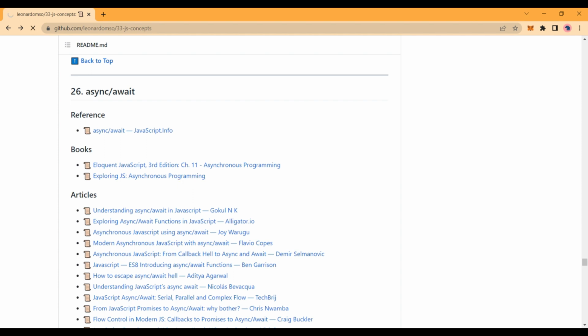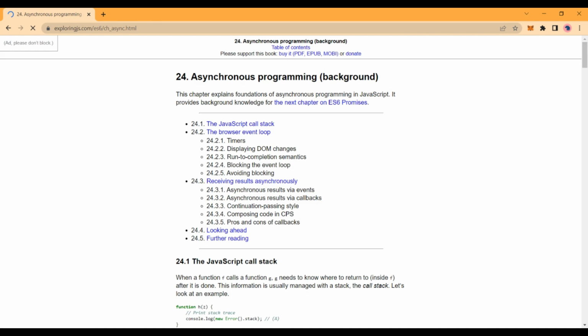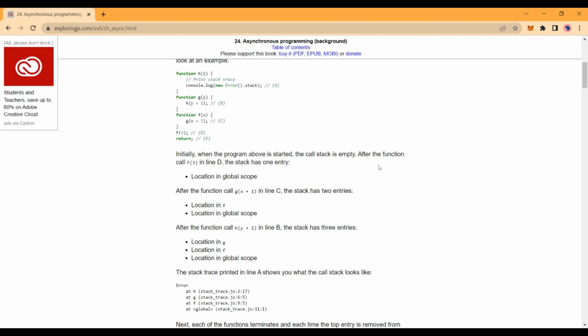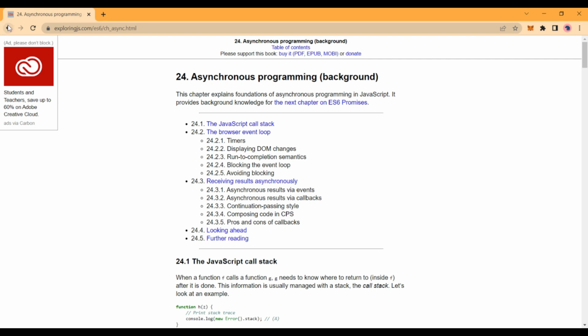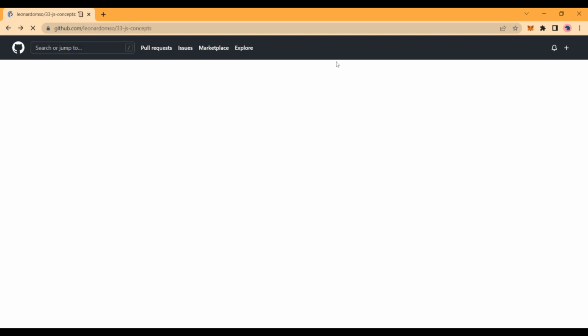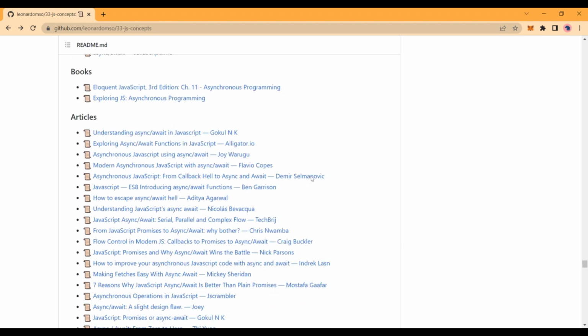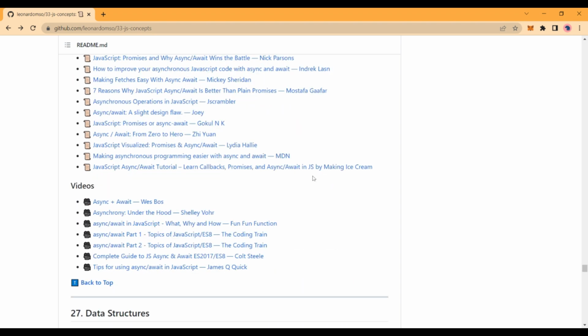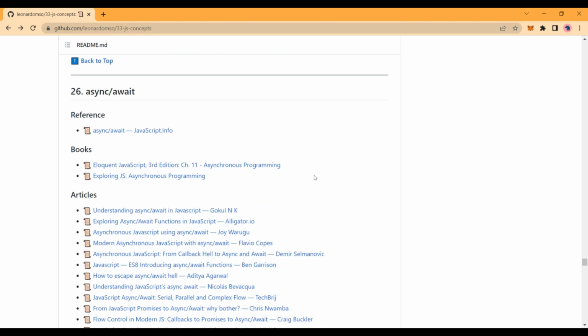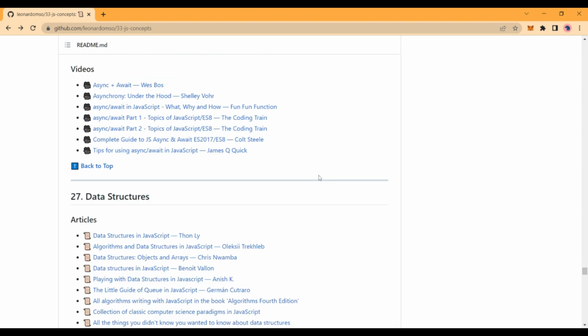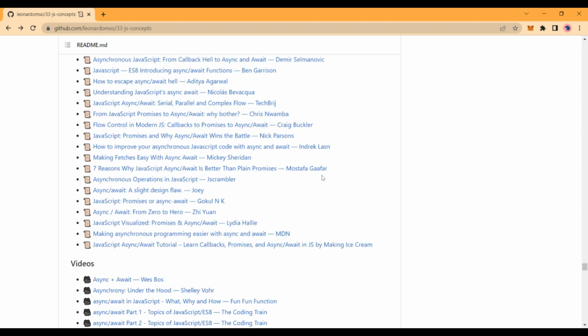You can have a check of this book also. Okay, so you can just have a read. Also, so many articles and videos are there. You can read from these things.